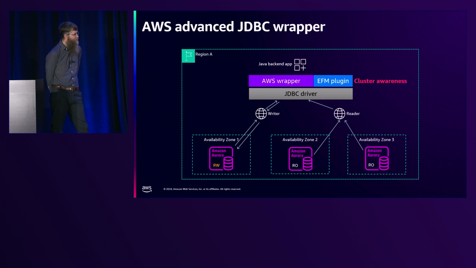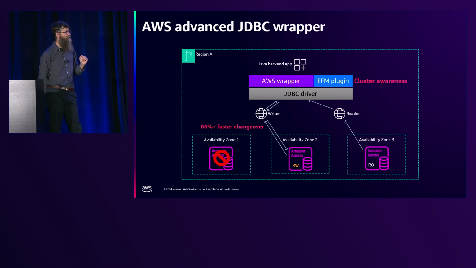This is not using some AWS secret. This is an open source thing. You can get to it if you like. And what it's able to do is handle this failover up to 66% faster, right? So that's within about 6 seconds, maybe even quicker, depending how you configure this plugin.